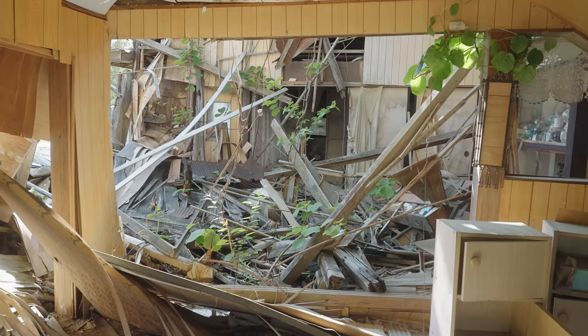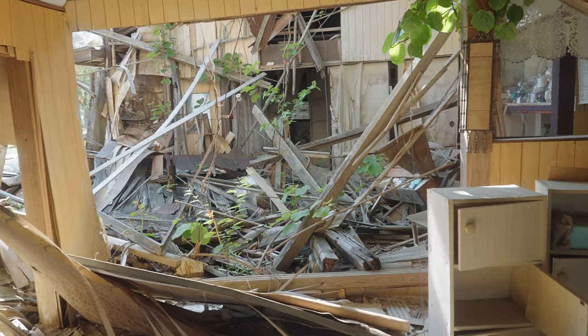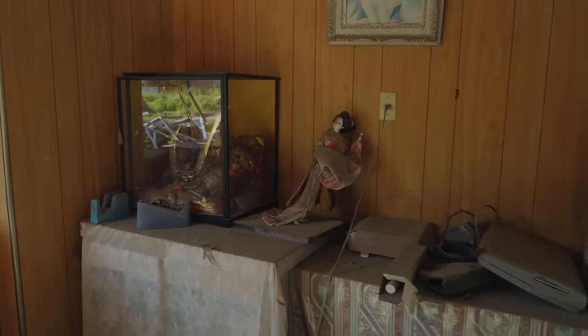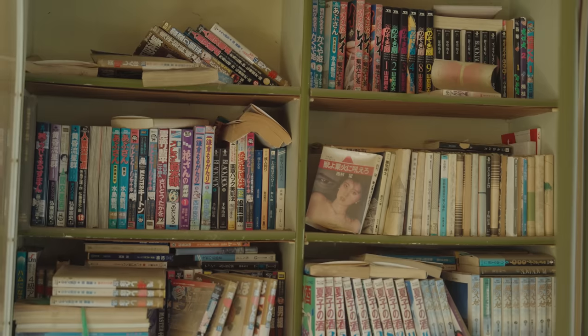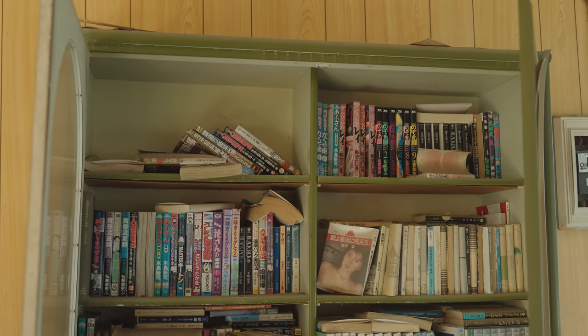And here, for example, we have a small store. In fact, it's half a small store because this building is incredible. Look, you get the impression that you can walk in and it's a normal building, and half of it's missing, and you end up in the backyard right here. It's crazy. Oh no, just hand me the camera. There was a manga collection.